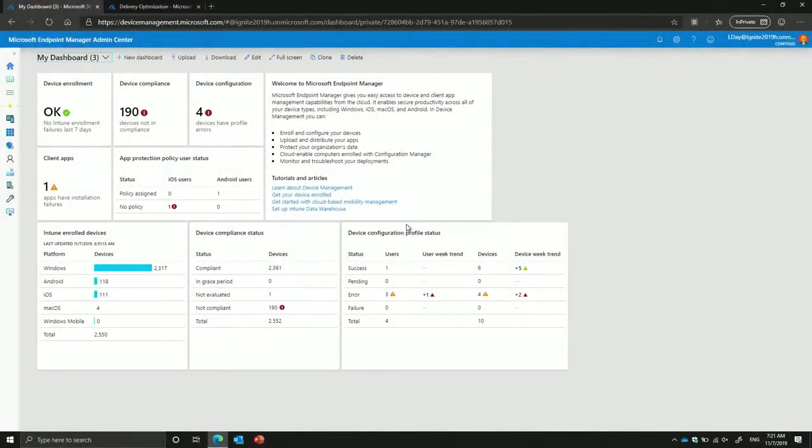And so I have time for a really quick demo, and I will show you what we have. And what I want to show you is our portal. So Microsoft Endpoint Manager Admin Center is the portal. It is really a new brand for what was previously the Intune portal. And I want you to have two ways to think about this, okay?